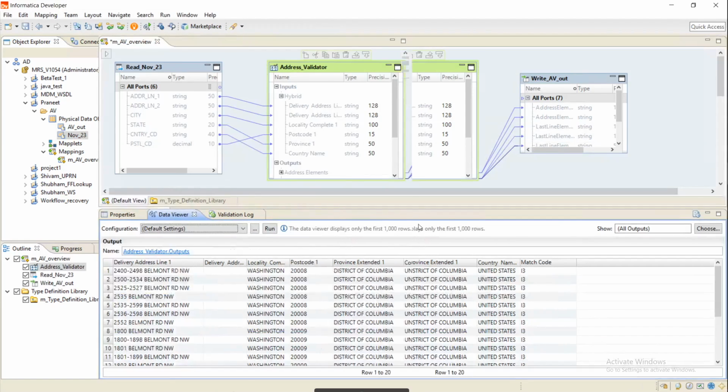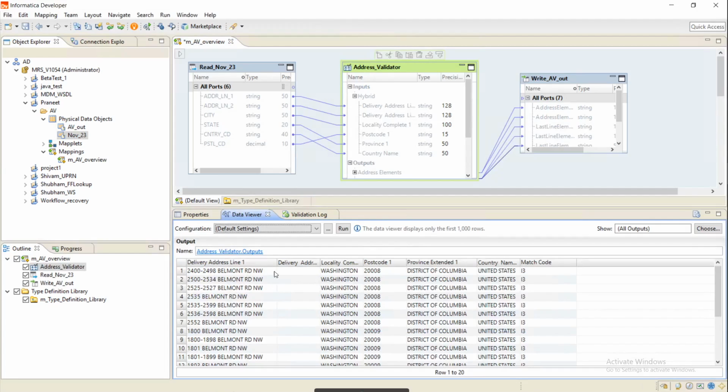Now as you can see, my single address input, which was ambiguous in nature, results in multiple address suggestions. Now the developer or the data steward can take a look at the output of the AV transformation and then select the best possible address.